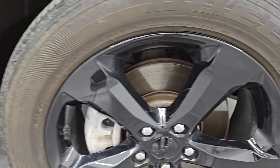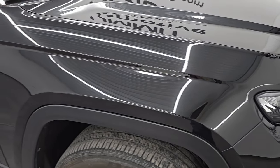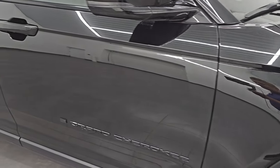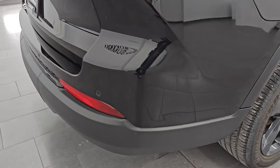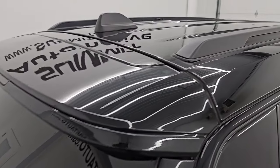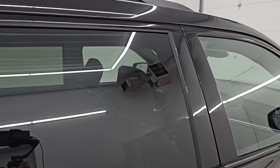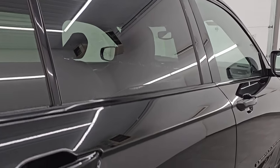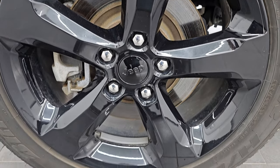Passenger side front wheel has no major scuffs or scrapes, and as you go down this side of this 2023 Jeep Grand Cherokee L, take note of how clean the body is and how reflective and mirror-like that paint is. I take these HD videos so if you are far away or even close by but can't make the trip down, you can see the vehicle, hear the vehicle, and have confidence in what you're looking at before you even get here — so when you do arrive there are absolutely no surprises and you can make a smart and informed buying decision. If this video helps you make that buying decision, let your salesman know you saw the video and that Brett sent you.